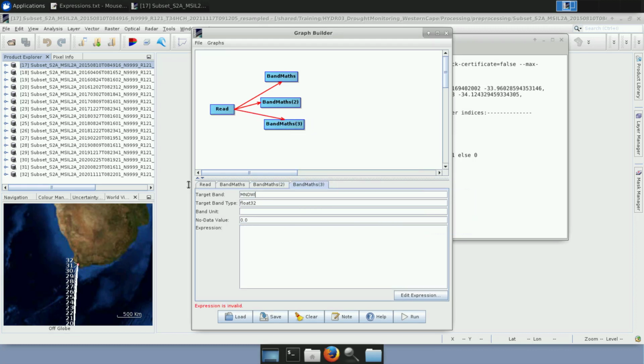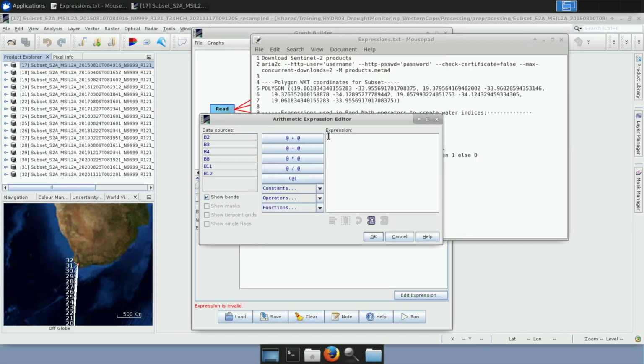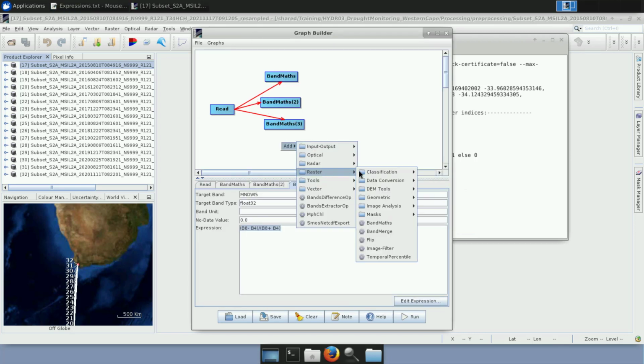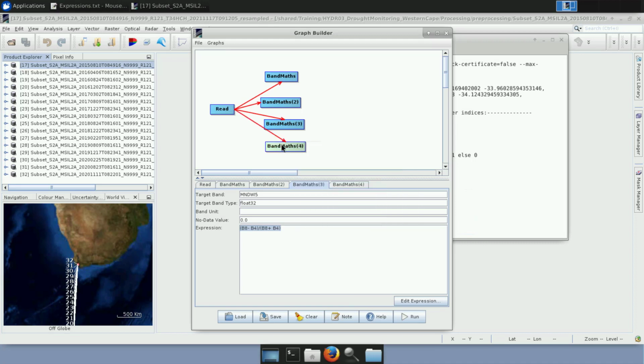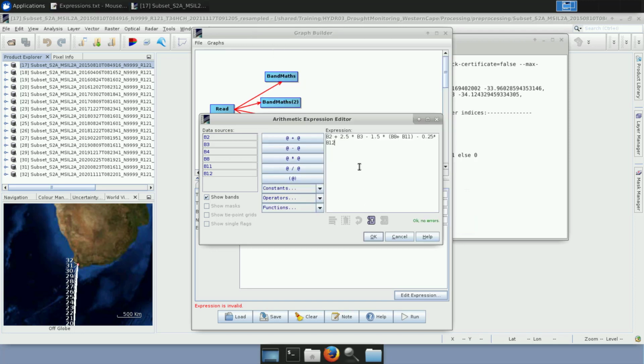Then here we will calculate our other modified normalized water index. We go to edit expression. Here we will use only near infrared and red band, and we click OK. And the fourth index is going to be automated water extraction index. So I change the name again, go to edit expression, and here I will place this more complicated expression which is used to compute this index, and I click OK.